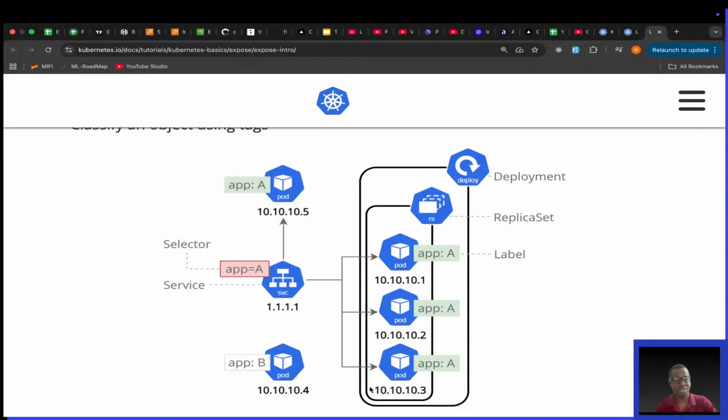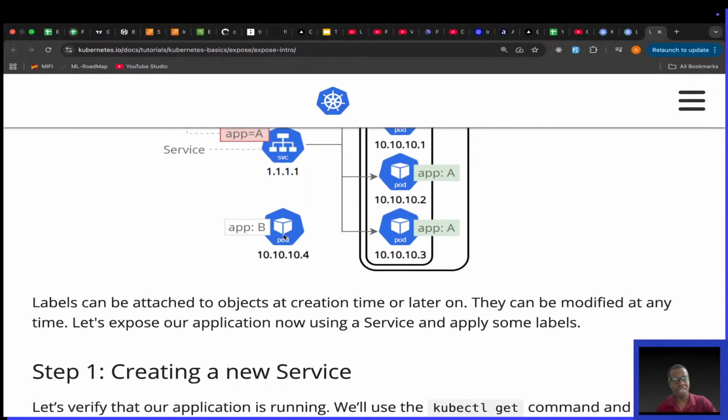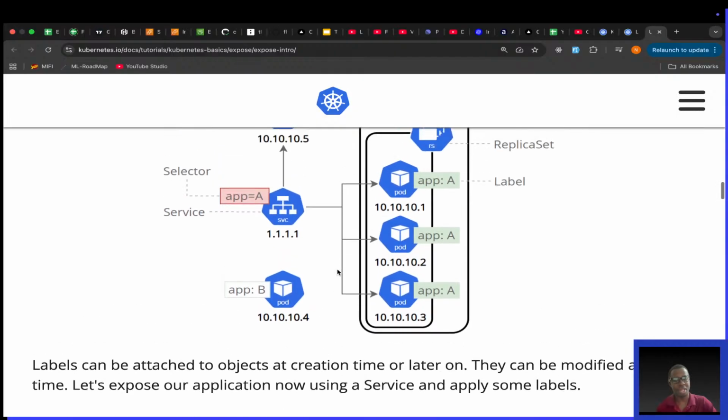So this is the whole deployment. But this deployment has a replica set, which now has 3 copies of one app. So the service sends the connection to app A on this IP address, but again there are multiple copies. Then there's an independent app B on a different IP address.